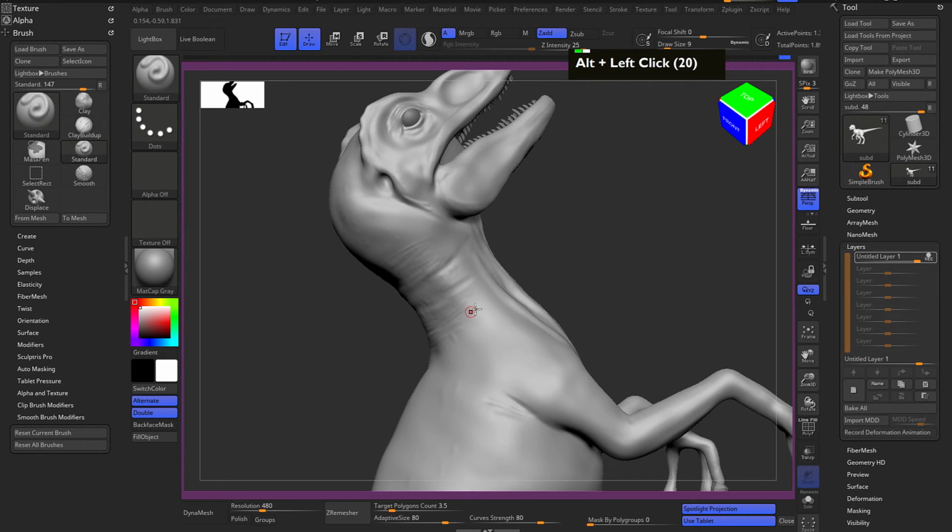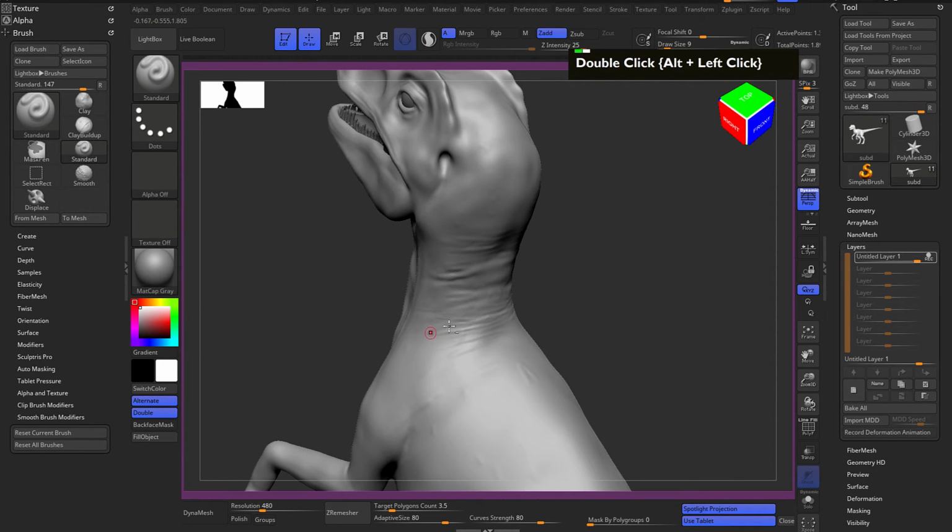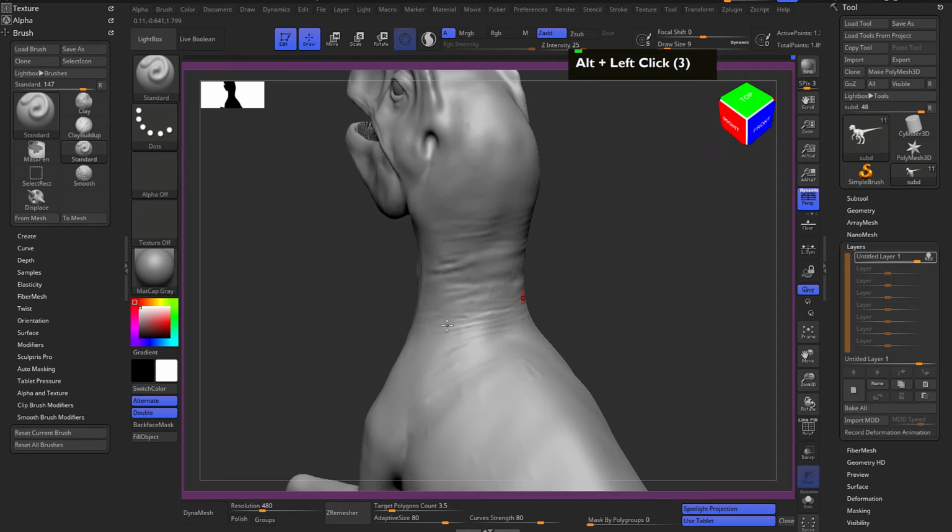So I'm pushing in and pushing out on both sides, so we have some bumpiness in the skin.